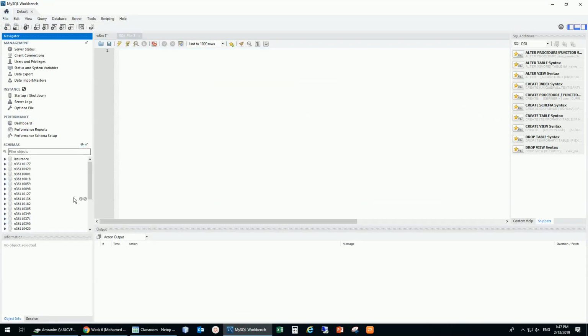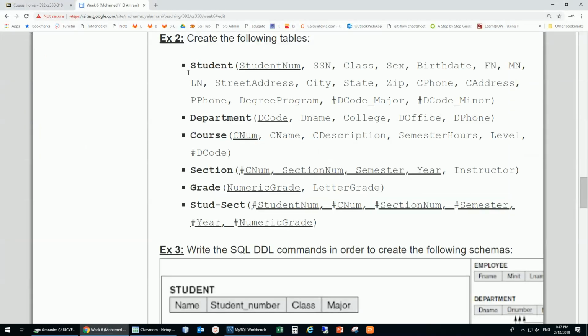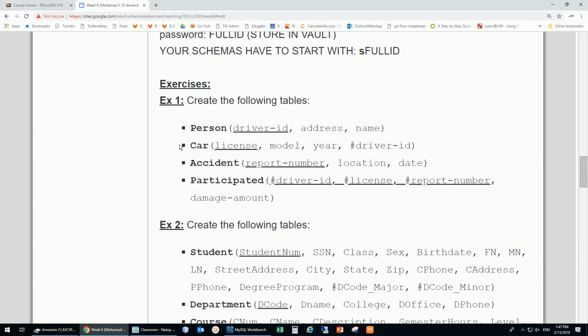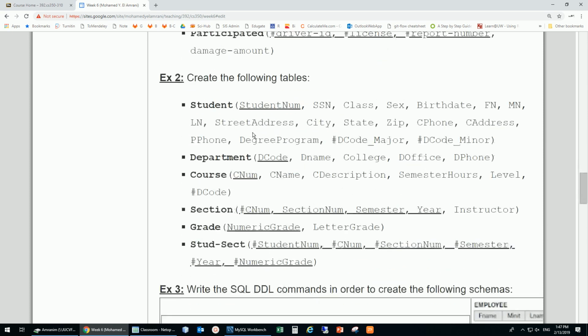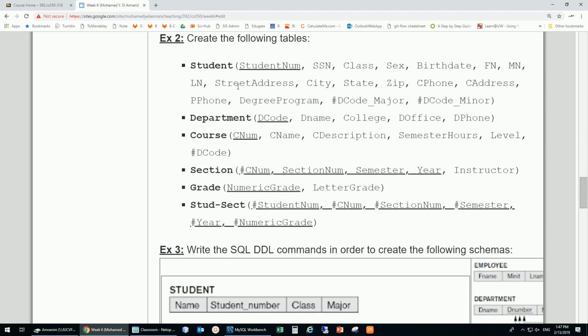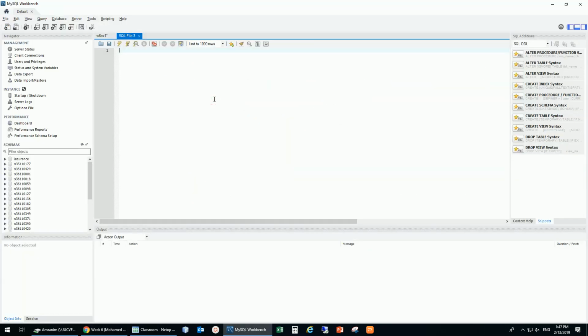So now, what I'd like to do is, when I have such a thing, I'm not going to put everything in one place. I will create a database for every set of tables that I would like to create. I'm not going to do like you're doing, which means put all the tables that you did before and add these to them. What you should have done basically is create a new schema for this new database. So I'm going to do the same.